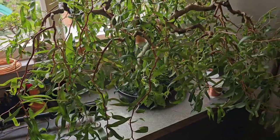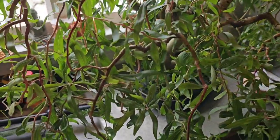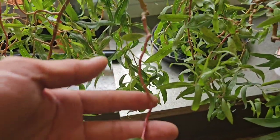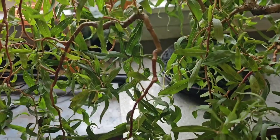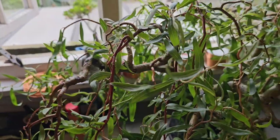Hey YouTubers, it's Gizzy Greenfingers, and what you were looking at is my weeping willow without any wires on whatsoever. That's right, it's got no wires on whatsoever. And I've got a lot of wiring to do.